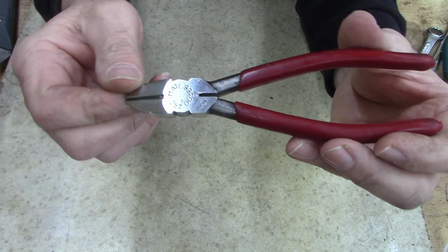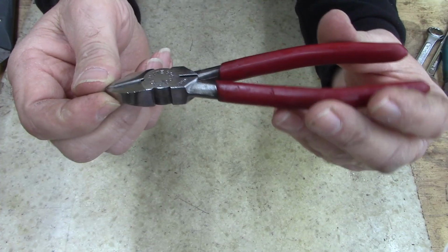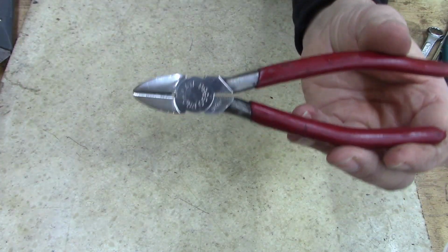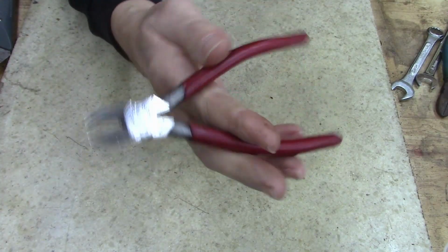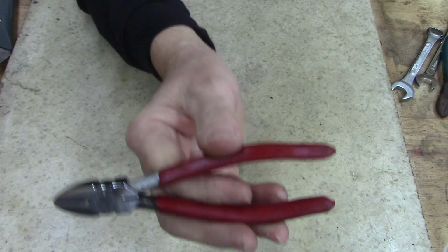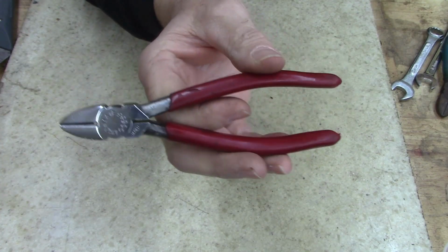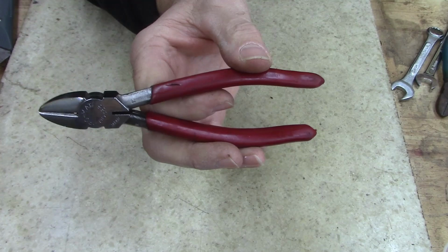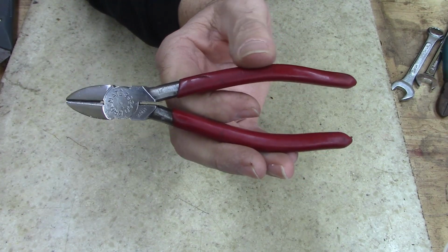All right, ladies and gentlemen, tell me what you think. I know everybody's got an opinion on something, and mine's no different than anybody else's. I like tools. I bring old junk tools back to a usable condition, and this is another example of a good quality piece. And I didn't have to buy this one. This was found on the side of the road. Sometimes all you got to do is look around. You'd be surprised what you can find, ladies and gentlemen.